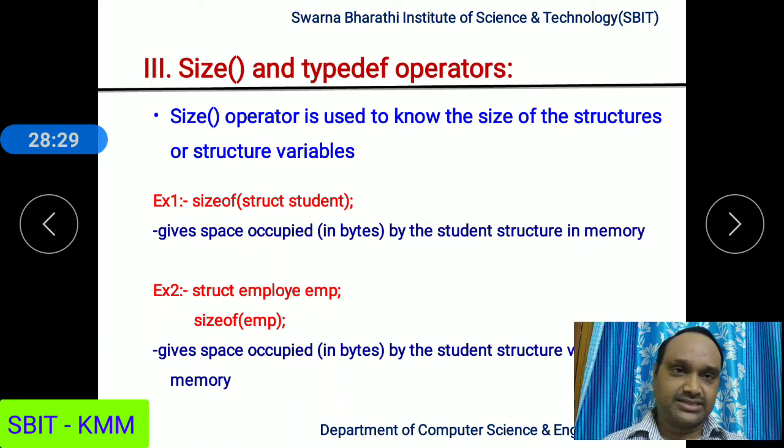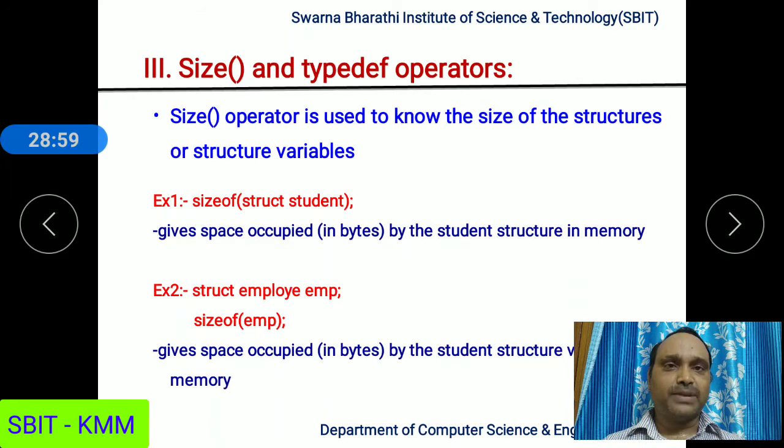It is used to know the space occupied by a data type in computer memory, or the space occupied by a variable, or the space occupied by a constant in the computer memory. This is what we discussed when we were discussing operators.